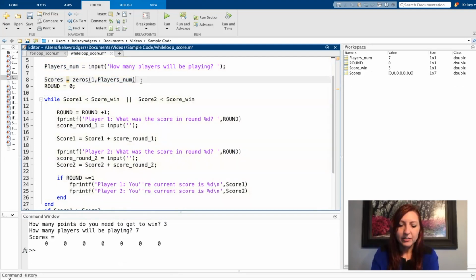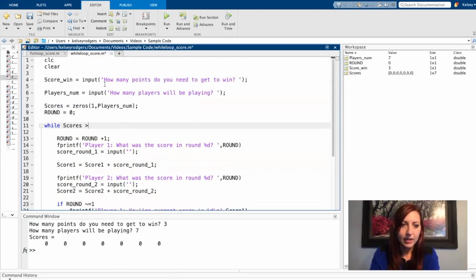So here, instead of being based on these different variables, I'm going to have to be based on scores. And it gets a little bit tricky here, but I could say scores, as long as my scores is less than my scores win.